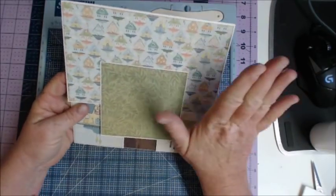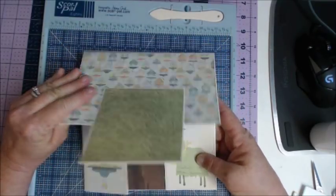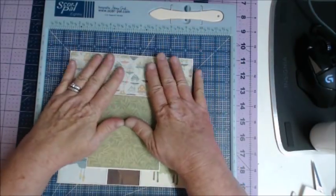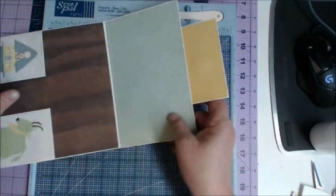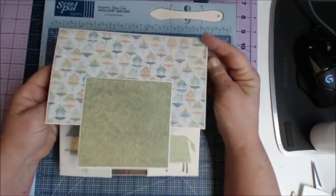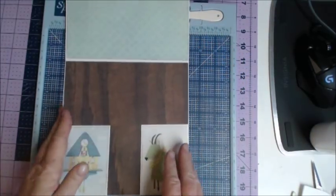So the first thing you want to do is cut a piece of cardstock that's 5 1/2 by 8 for this flap. It is luckily a very simple page. Then you're going to score on the 5 1/2 inch side at 1/2 of an inch, and I attached it here to the top. So when you open, you have a flap.